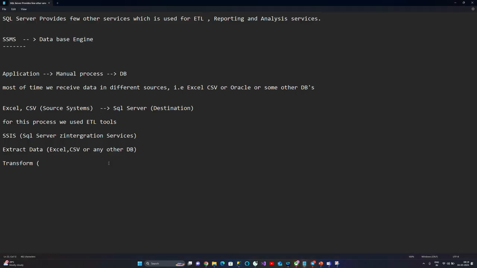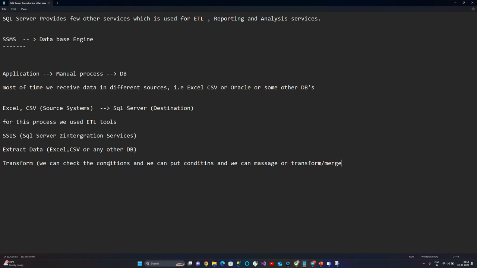This kind of thing we can eliminate and we can check the conditions, and we can put conditions, and we can massage or transform the data, or match.